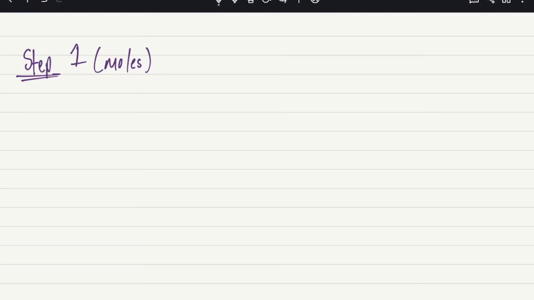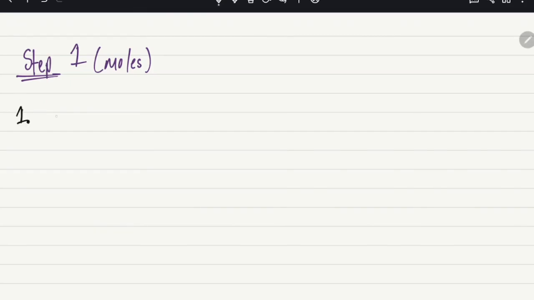Now, to make sure you can do all the steps, listen closely and don't change my steps. If you change my steps, then there's going to be a problem. Listen to what you do in step 1. In step 1, when they ask us to find the number of moles for the very first time, whatever the question, we are going to use method number 1.